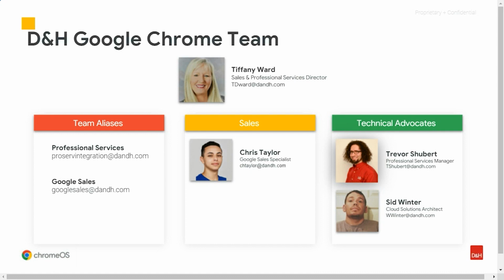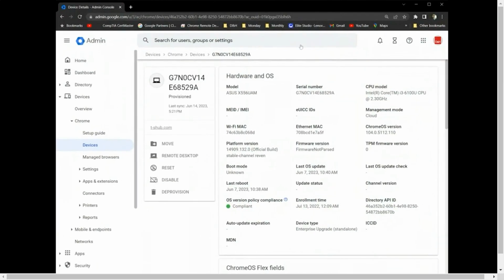Excellent. I think we're actually coming up on time. I see that the installation is still going. Usually, on average, the installation takes anywhere between 5 and 8 minutes, and then after that, you will be able to add it to the Google Admin Console. So while that goes on, before we get there, I just want to say thank you. I know we're at time, but I really appreciate all the questions. Those were fantastic. There was one about the SKUs there that we'll have to get back to you on.